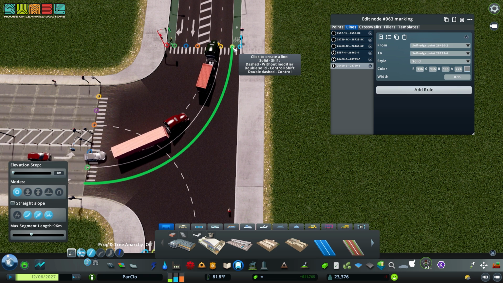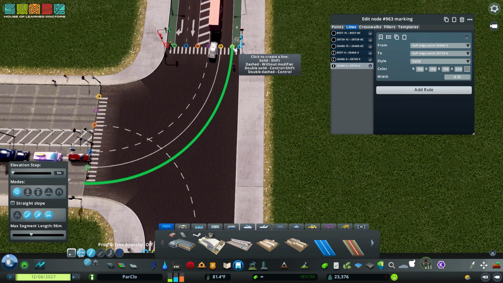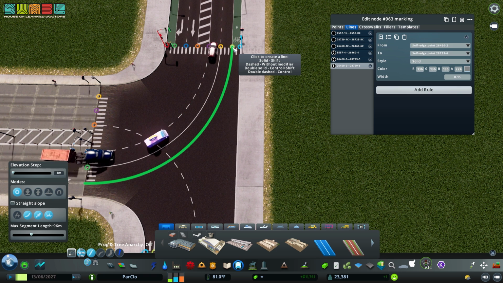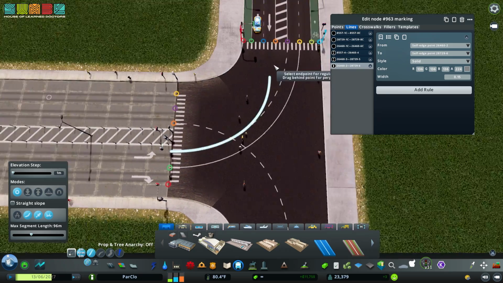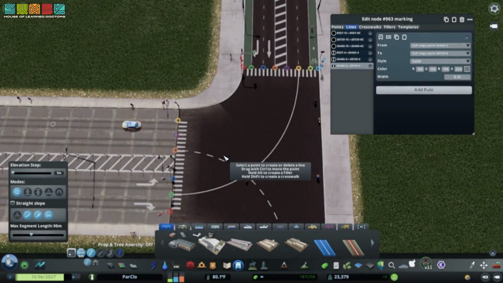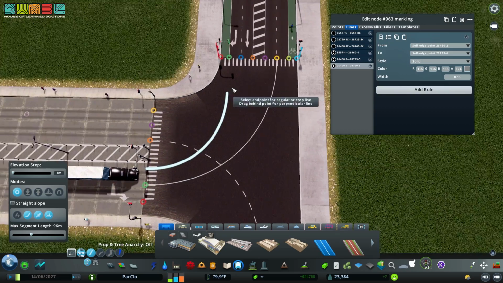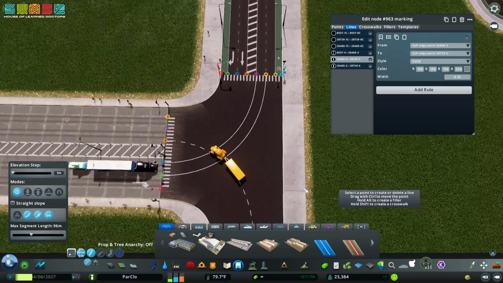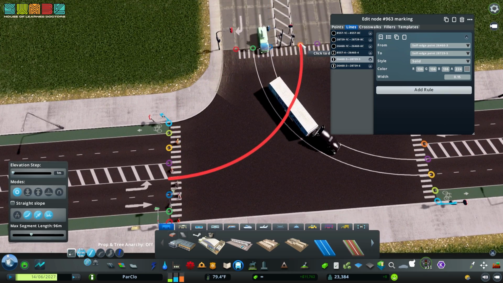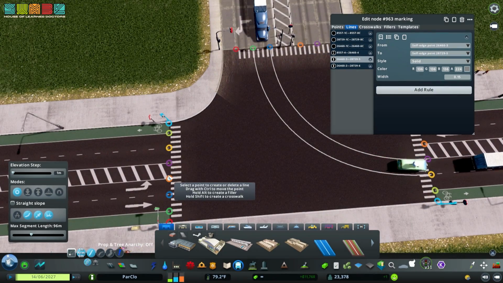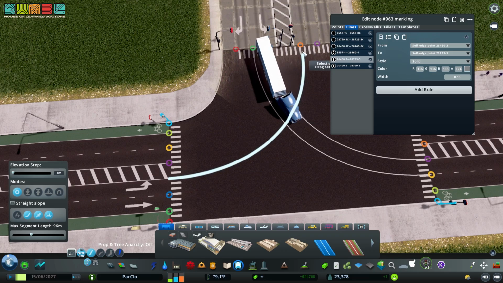I think you can change this in the settings too. A double solid is Control Shift when you're making the line, and a double dashed is hold Control while you're making the line. So like this one here, if I want it to be solid, I think I do want it to be solid eventually. So hold Shift there. 2 solids. This one, we're probably going to want solid as well. I find it's even quicker to redraw the line.